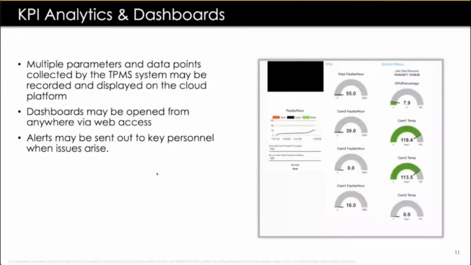Here I'm just showing what the KPI, key performance indicator analytics and dashboards may look like. Looking at faults per hour, again, that trend analysis. We can look at it per camera or per area of interest, where we're having more faults per hour, and other key performance indicators that are important to you. Of course, we want to make sure that the data we look at means something, and that we're able to correct processes, all with the end goal of high output and high quality process inspection.